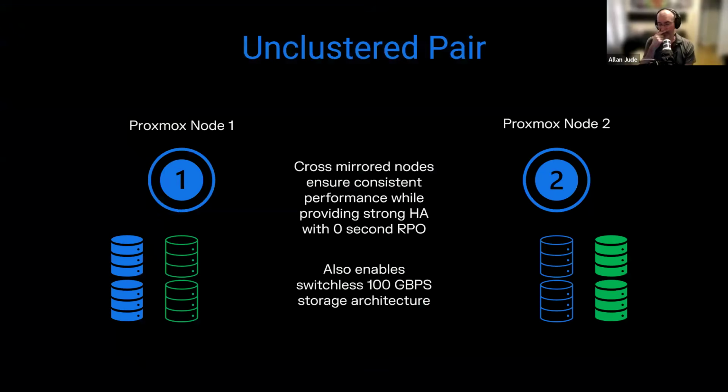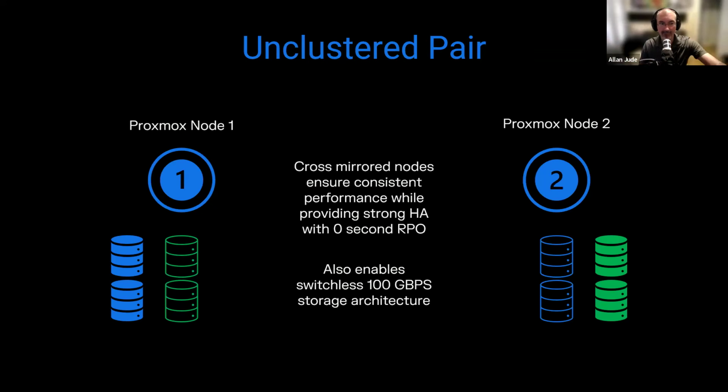So there's a couple of different designs we can look at for a Proxmox node. The first here we called the unclustered pair. So this gives you the stronger fault partitioning by basically having shared nothing. We have Proxmox node 1 and Proxmox node 2 here, and they don't share any resources with each other. So the first node here is going to write to the solid blue hard drives, and underneath at the ZFS layer, we're going to be mirroring that to the not solid blue drives in node 2 that are not used for anything on node 2 by default.